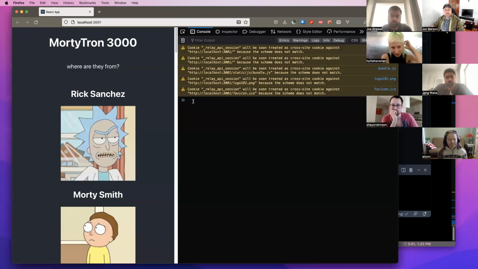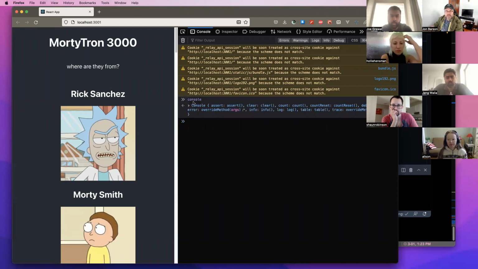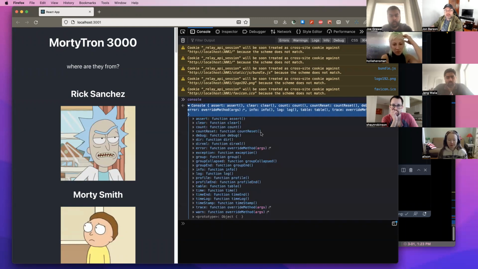If I type console here, it returns an object that has all of these functions associated with it. I don't even know what some of these do. I've never used most of them. Actually, I do know what all of these do now that I look at them.